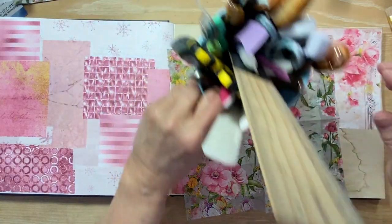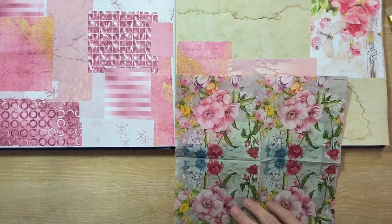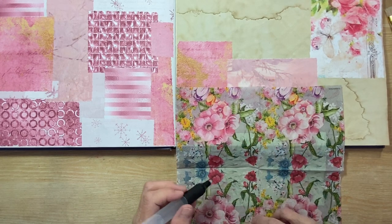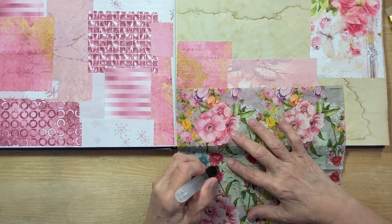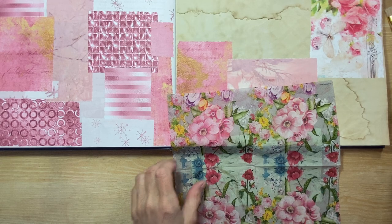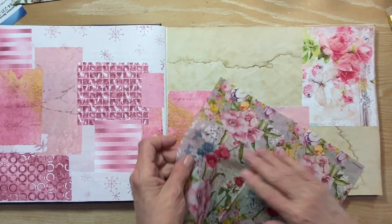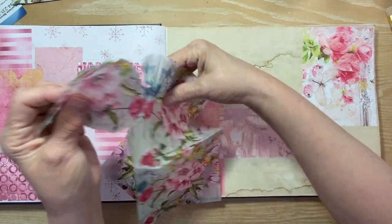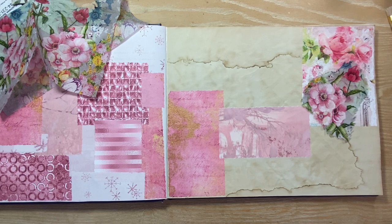Okay, and I like to use a water pen, because every time I try to tear it, I ruin my picture. I like to get the piece that I want, so I'm just going to go around here and around here, and it's just easy. I like using a water pen. I'm probably totally out of frame now. Okay, so I did my water pen, so I'm gonna tear that piece out, give it a good shaky shake, and then hold your ears. I'm going to bang on this.